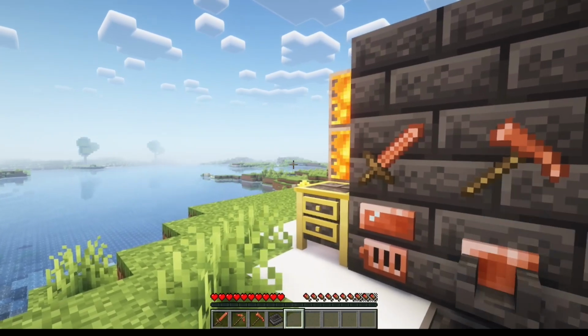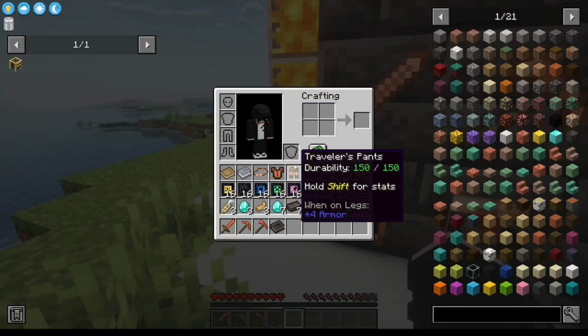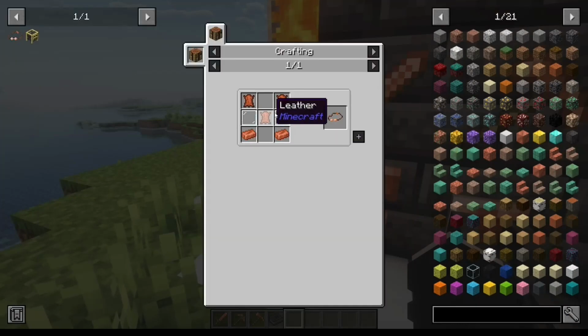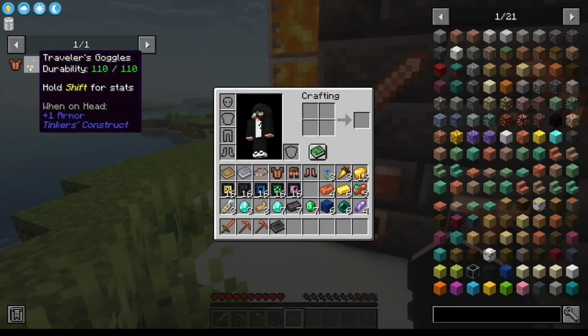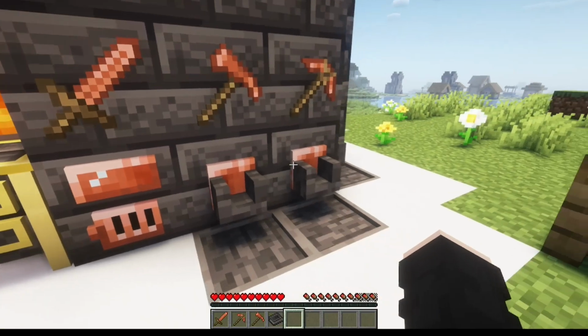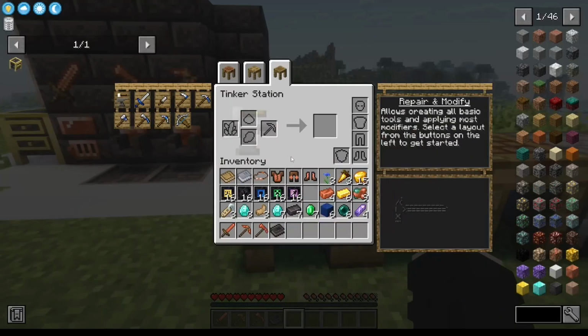basic copper tools, and we have some copper in the smeltery. So what we're gonna do here is, since we also have our traveler's set, which you can actually make using just leather, it's pretty simple to make, honestly, just leather and copper, and it is the starting Tinker's armor. Then what you do is you can come over here, and you can't actually apply every modifier from the Tinker's station, but you can apply some.